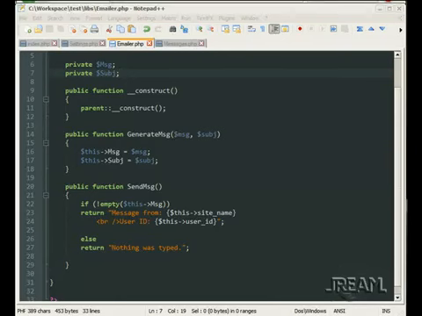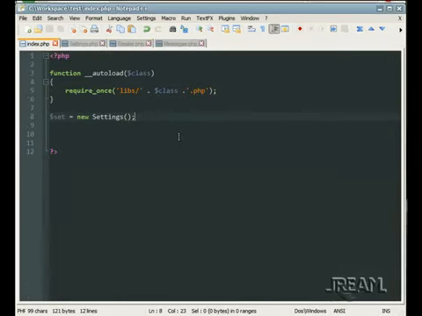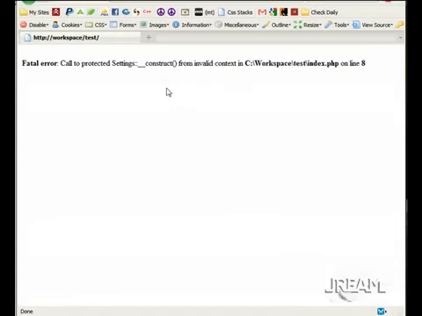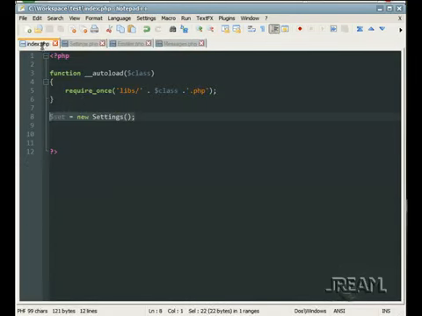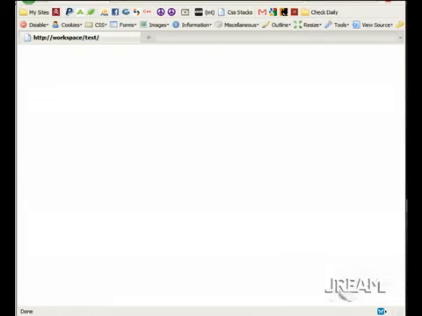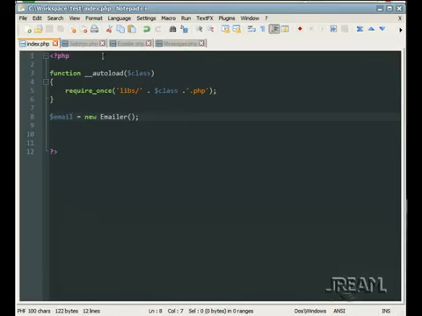So we got this, and I'll go to index and test it out. Set equals new settings. So instead of new settings, see, we can't construct settings because it is protected. So we're going to do a new emailer. It's blank, but let me fill something in.